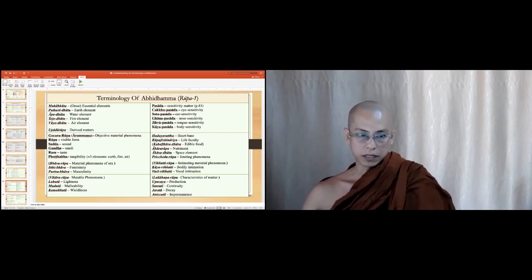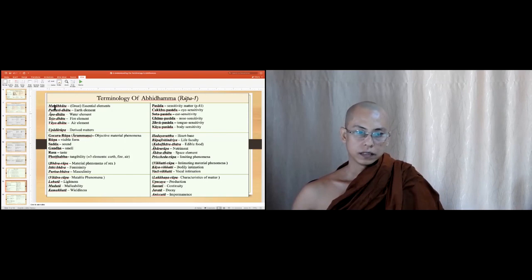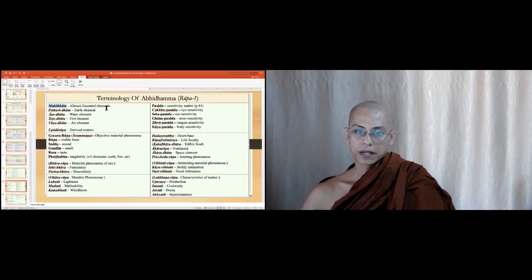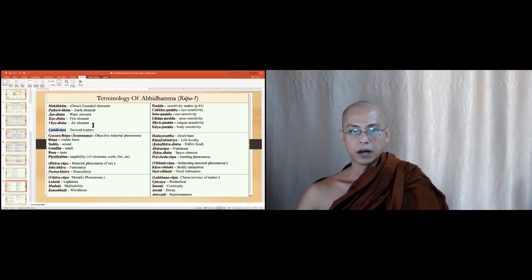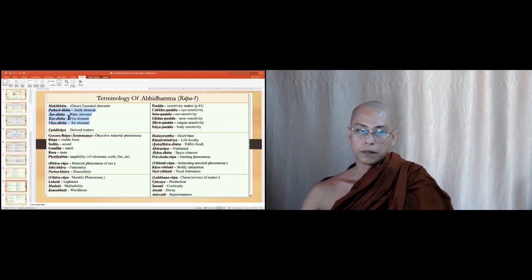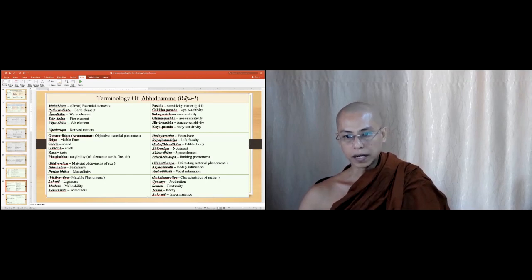It's called the Rupa chapter. About the Rupa, we can classify into 2 roughly. So Mahabhuta, great essential elements, these are 4. And Upadaya Rupa, Upada Rupa, or derived matter. So Mahabhuta, you may know, already learned about the Mahabhuta: Pathavi Dhatu, Apo Dhatu, Tejo Dhatu, and Vayo Dhatu. Then the rest, Upada Rupa, are 24 in number. So among the Upada Rupa, you will find the Pasada Rupa, sensitivity matter. So we already mentioned in the previous table. Chakku, Sota, Gana, Jiva, Kaya.